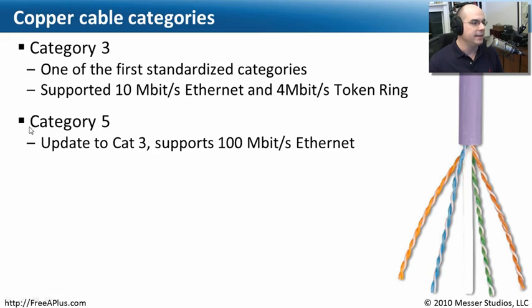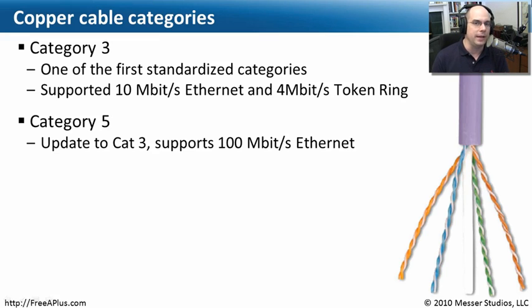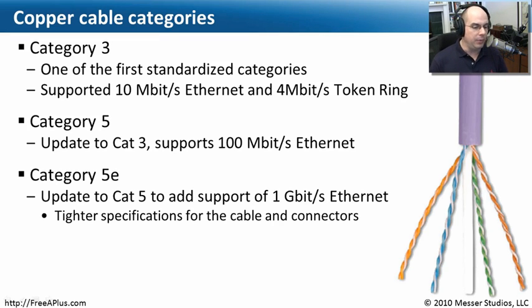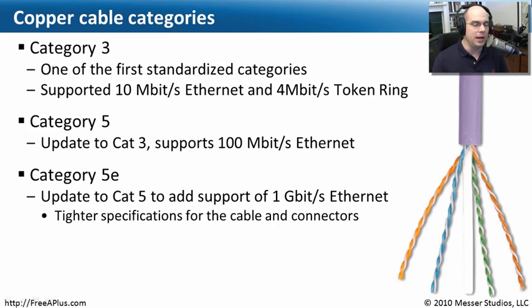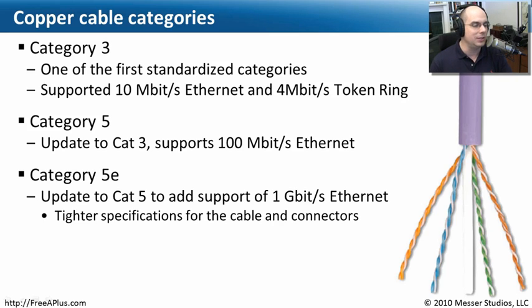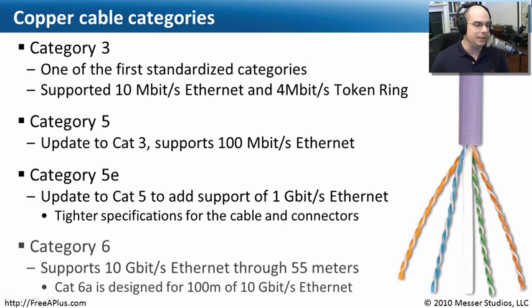Generally, a higher category cable is a better quality cable, and it costs a little bit more. Category 5 — abbreviated as Cat 5 — tended to be very much a standard. If you look at your cables, written on the side of the cable is going to be some markings that will tell you what category you're using. We also realized that to support 1 gigabit ethernet over copper cabling, we needed an even tighter specification and higher frequency. That led to Category 5 Enhanced — Cat 5e — which adds just a little bit to the Category 5 standard to meet the requirements needed to send 1 gigabit per second ethernet signals across it.